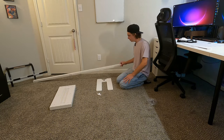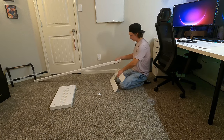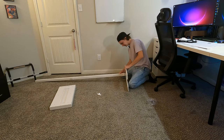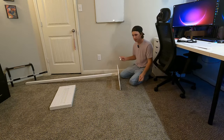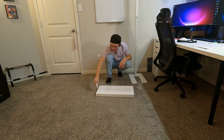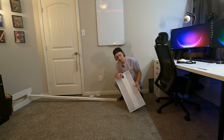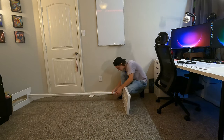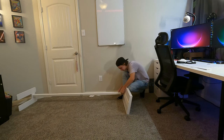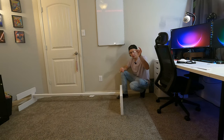Next up, we're going to screw the base into this beam right here. We just need to make sure that this little outlet is facing out. We slide it in and use the A screws to tighten this all down — and once again, they give you an extra just in case. Next, we're going to unscrew this panel here, which will help us assemble the actual light fixture to the stand. These panels are going to be facing down. We pull the other end out of the metal stand, connect them, push this into place, tuck the cables back in, and tighten everything down using the B screws.